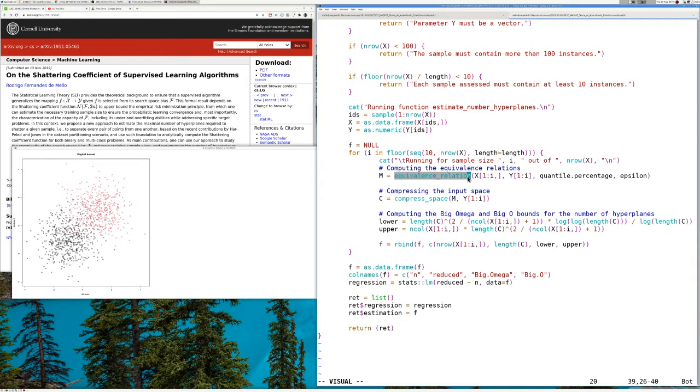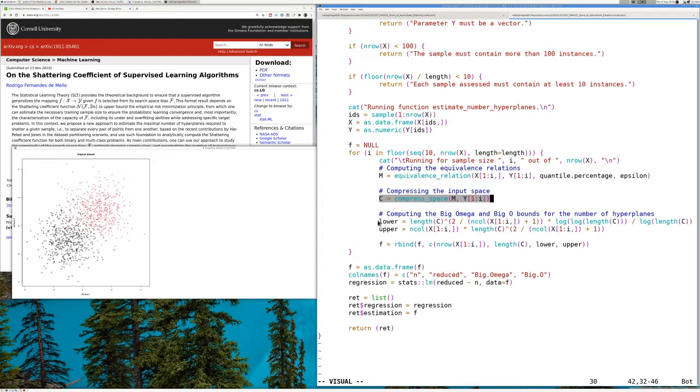If it doesn't belong to the same class, it's not going to connect those points, okay? This one is going to compress the space. By compress, I mean, if I can connect 2 points, I will represent those 2 as a single point. If I can connect 50 points, I will represent all 50 as a single point in my space. So this is a way of compressing the homogeneous regions.